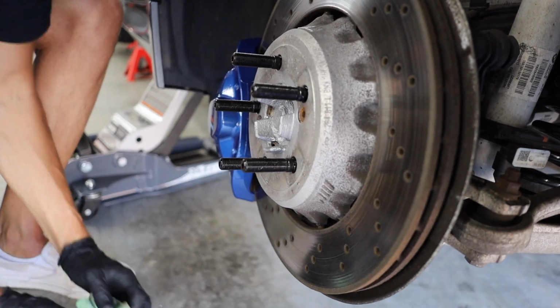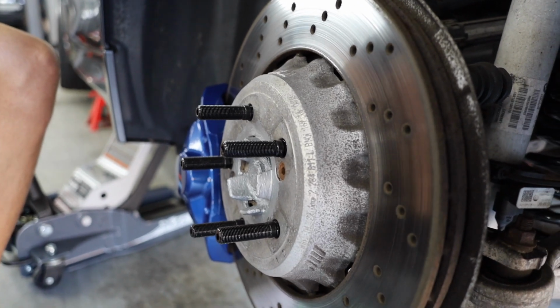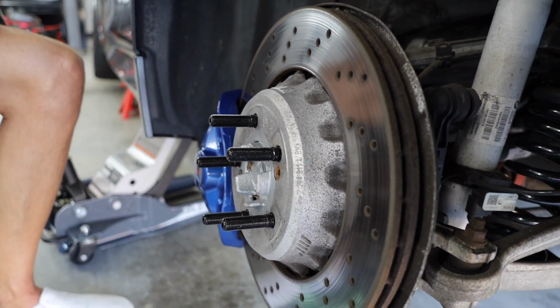I mean, it looks better already. I don't know why BMW, if you're watching this video, if you ever watch any of these videos, just make it like this from stock. It'd make everyone's lives easier. Probably even your techs' lives easier. Hell yeah, dude. I agree.